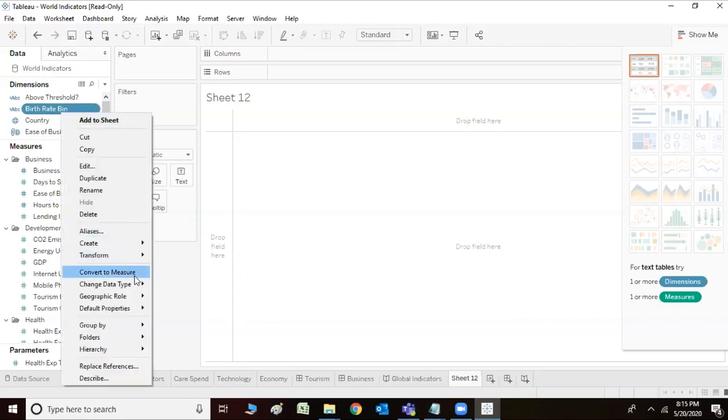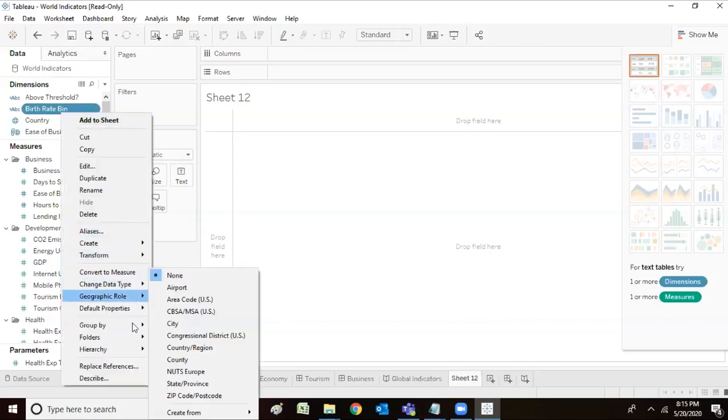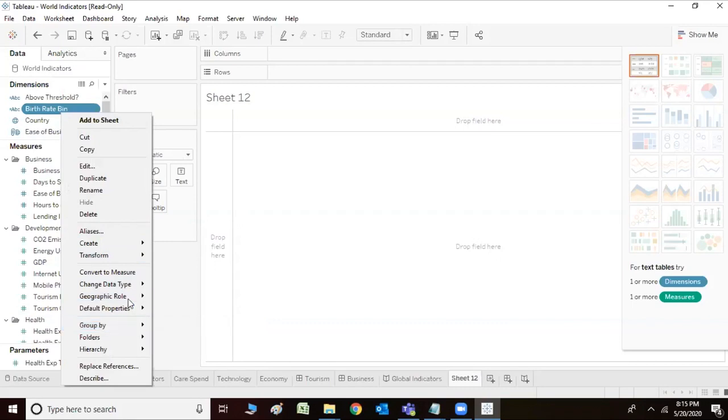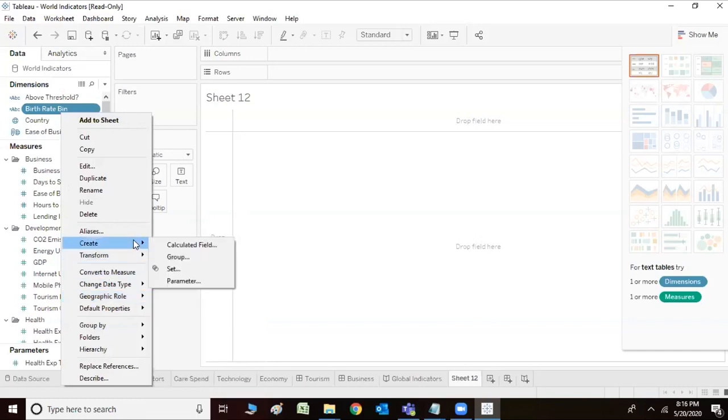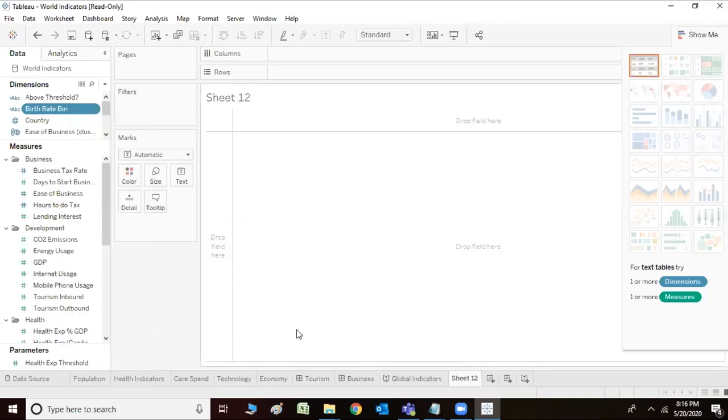So like that, we can have the geographical role. We can have group by operations. We can work on the country name, region, district, city, area code. We can also create particular fields out there. We can create folders. We can work on hierarchies. So there are so many things we can do. We can even describe this database. The very first thing is to create insight. I need to figure out what my objective here can be.